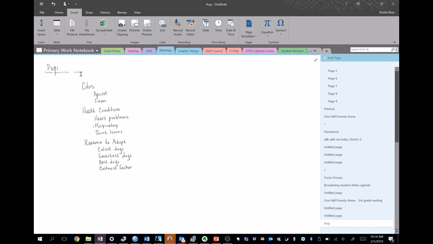So here we've chosen some subtopics: colors, health conditions, reasons to adopt. And then underneath those subheadings is where you want to really start getting specific about the pieces of information that you need to learn, or that you are going to present, or that you are going to write about. So here we've broken down into some basic facts, but we could still, of course, have drilled down a little further even.